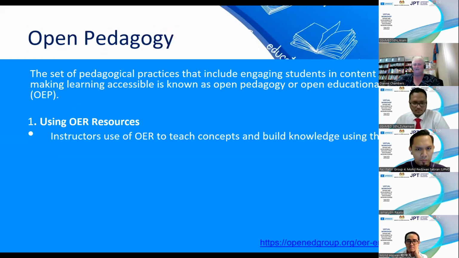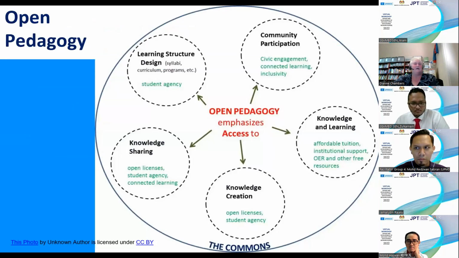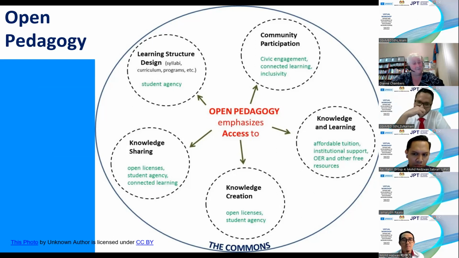So let me just get past that and go to open pedagogy. Okay. So when we're looking at inclusive open educational resources, there are certain open pedagogies that we need to be using as well. If we're looking to incorporate and collaborate with students on developing open educational resources, then there are some things that we need to ensure they have access to. So one is the learning structure design. So making sure we have a clear guideline for students about what we're aiming to achieve within that particular OER.